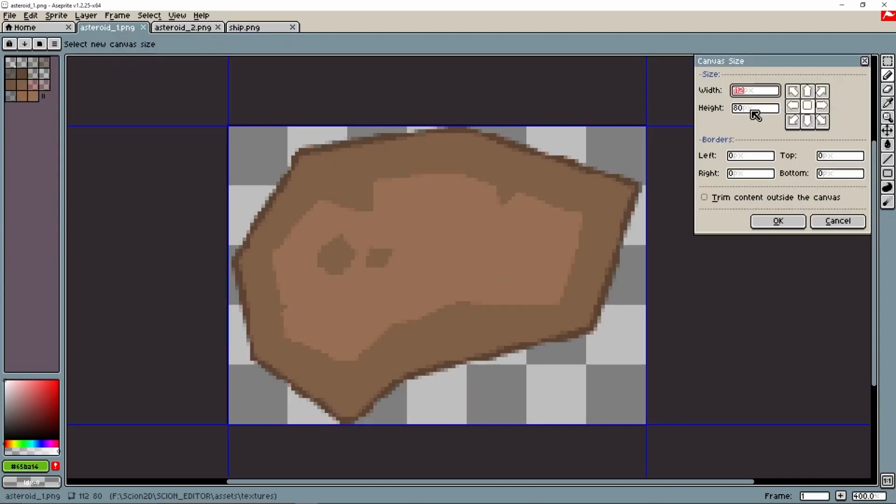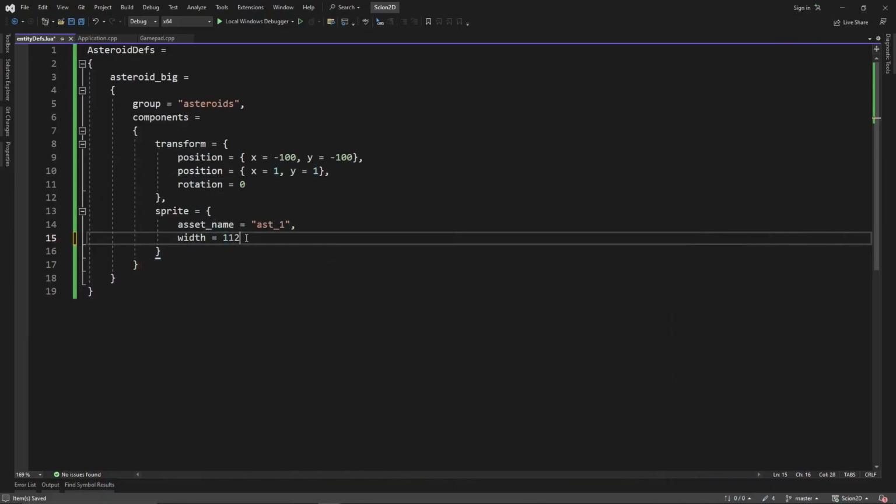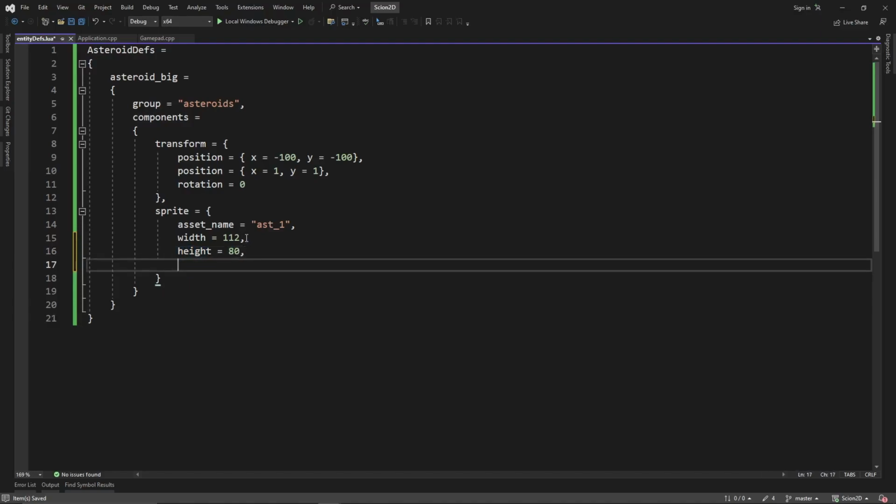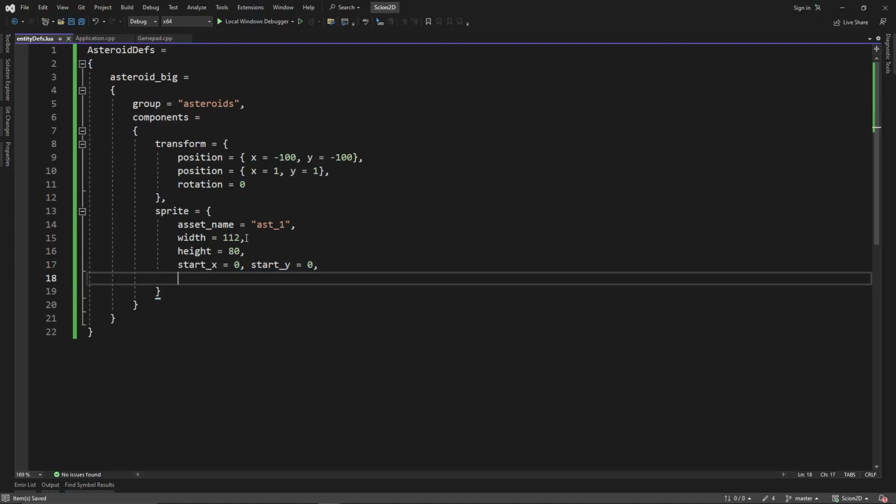It's 112 by 80. So width is 112, height is equal to 80. And then we need our start X, that's going to be 0, and start Y, it's going to be 0. We're going to start this at a layer of 2. Layer is equal to 2.